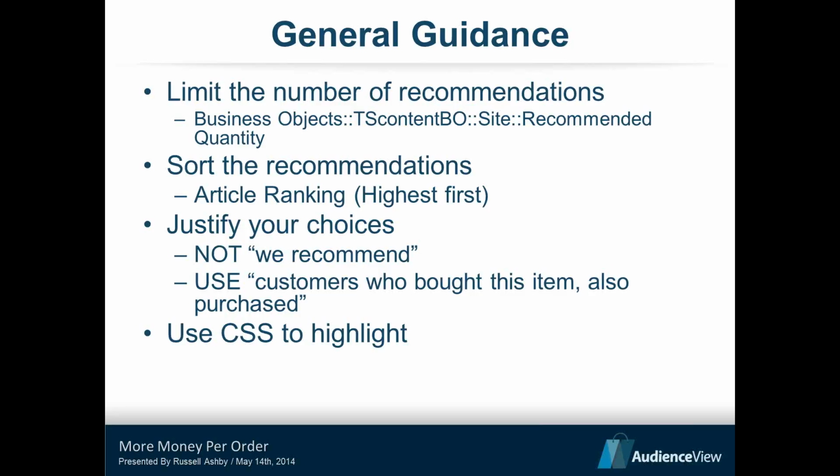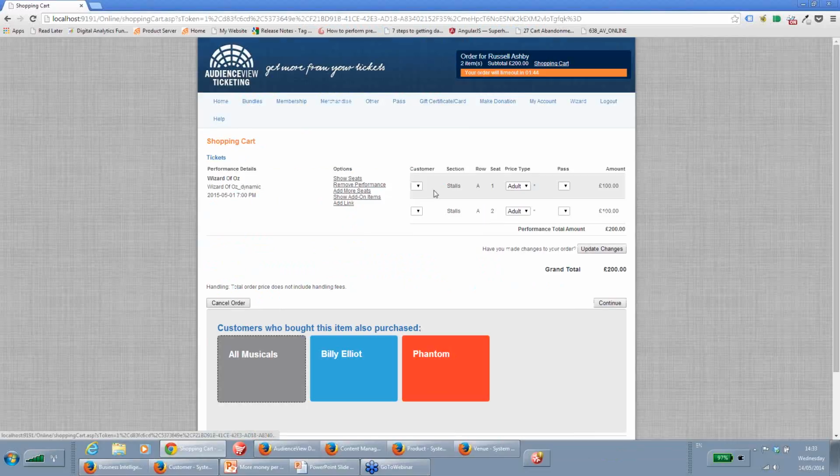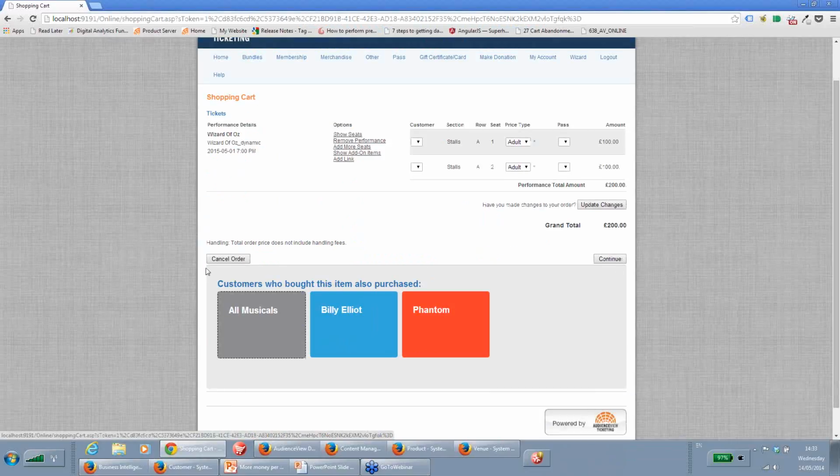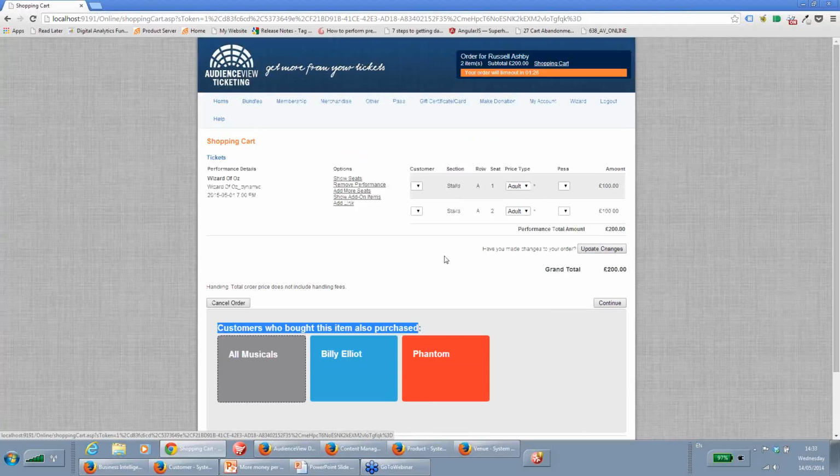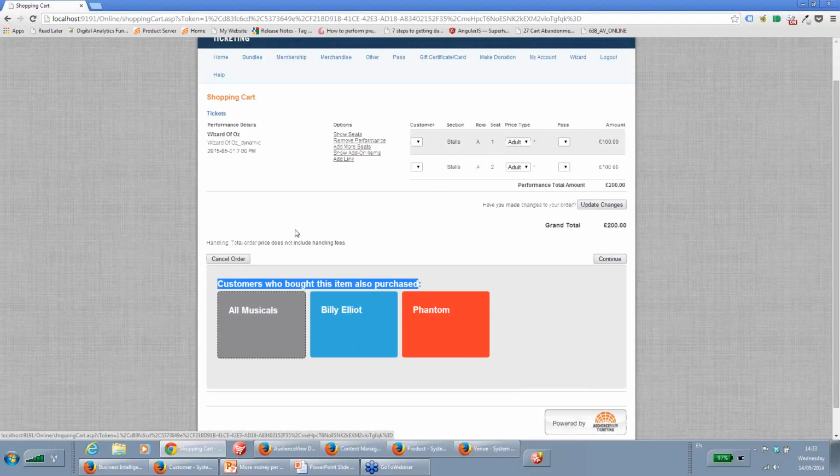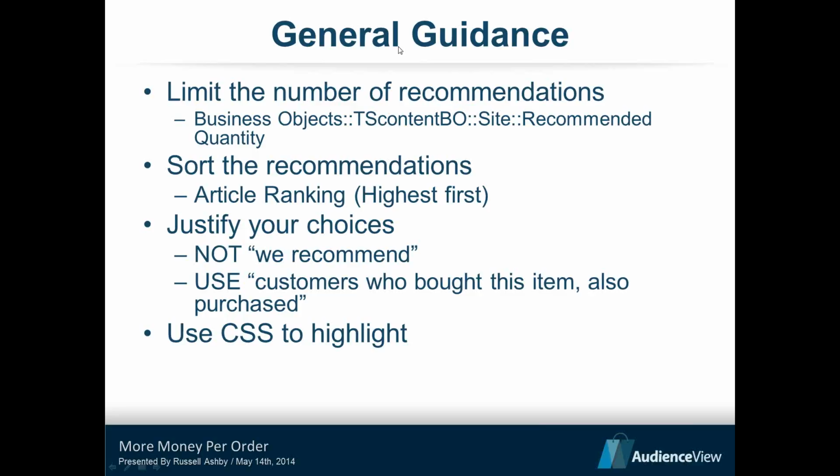And then I would say use the CSS to highlight the recommendations area, because in the stock online it's not highlighted that well to customers. The text is a little bit small. So you can see in my online I spend a little bit of time just using the CSS to call out the whole area, make it a bit clearer, increase the size of the text here, and then each of these articles I've used a bit of CSS to make them styled differently, with the color, increase the size of the text as well. So really, because the recommendations can fall a little bit below the fold on some resolutions or browsers, you want to do your best to highlight it as much as possible to customers.